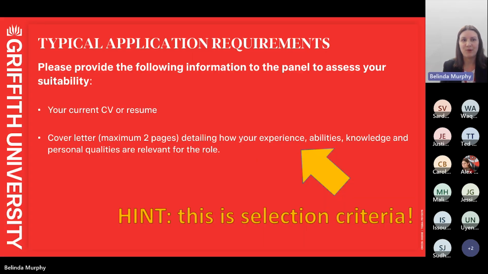So, typical application requirements. An application typically says a current CV or a resume. Those words tend to be quite interchangeable. Also a cover letter is usually required. Even if they don't specifically mention one, usually a cover letter is good to do if there's a spot to put it in. Here it says maximum 2 pages, but obviously that depends a lot on the job that you're applying for. Typically a cover letter would be 1 page, unless they otherwise say, address the key selection criteria within 2 pages, which would be more of a detailed format, which we're going to go through today as well.